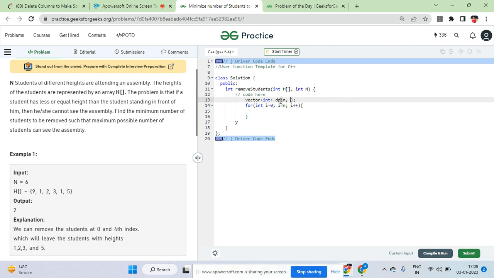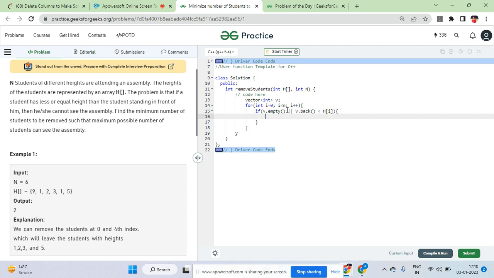DP of size n, you can say, consider it as 1, and then for int i equal to 0, and maybe we can just use a vector v, without anything. If your v is empty, or your v dot back is less than this h of i, then you can just push back h of i.